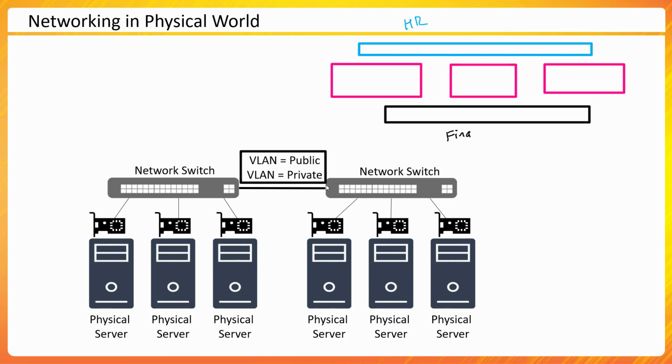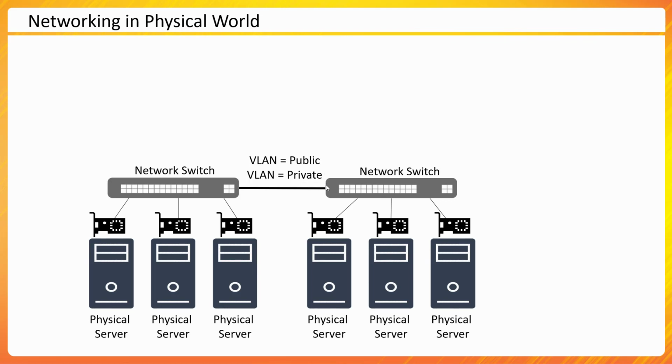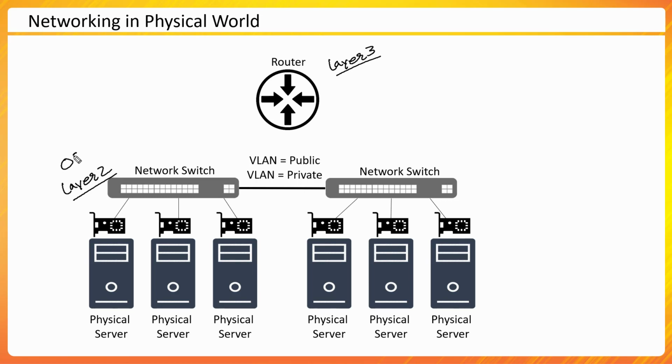So virtual LAN would ensure that we can follow stringent security policies for different types of workload, and it is commonly achieved in the physical world by configuring VLANs within a network fabric. These VLANs are different networks. And if these different networks need to communicate with each other, you would need a router between them. Network switches are considered layer 2 devices, whereas routers are your layer 3 devices. These layers represent the OSI layer, which is your Open Systems Interconnection layer.